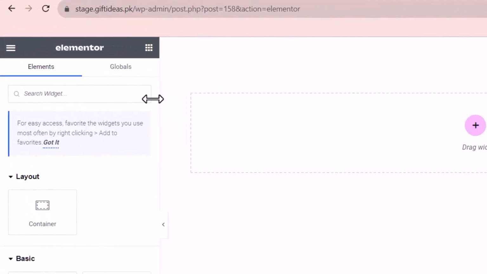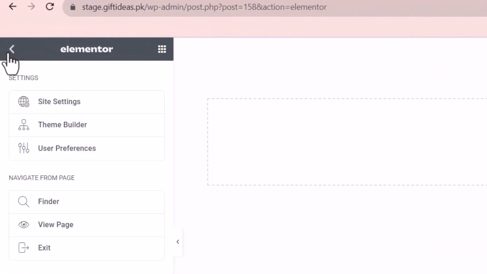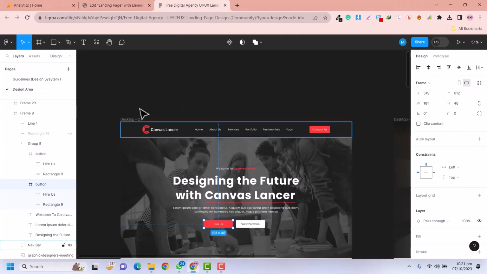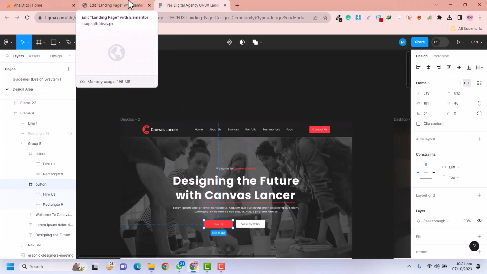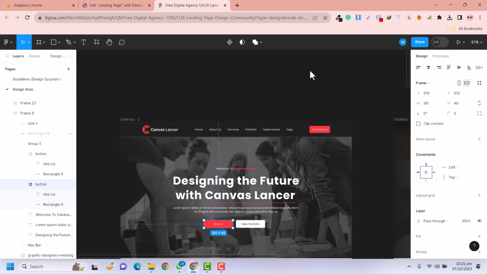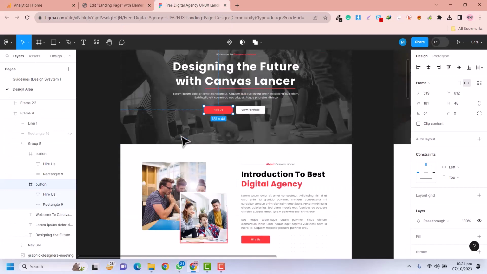First of all, we need to go into site settings and do some settings for our website, because we are going to convert the design, so we need some basic or pre-built designs and colors. Just click on site settings, and in the global colors there are a few colors that we used.